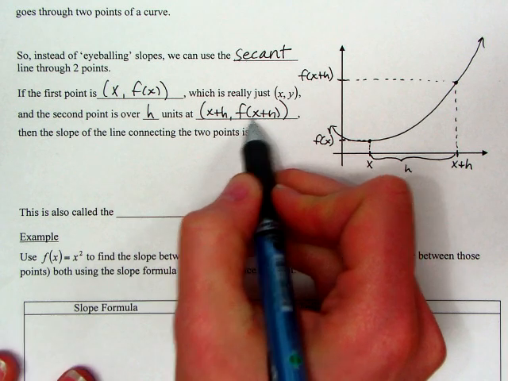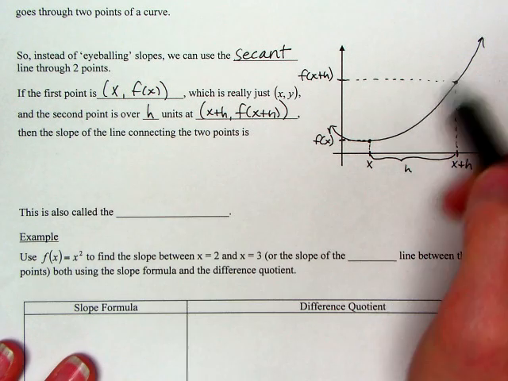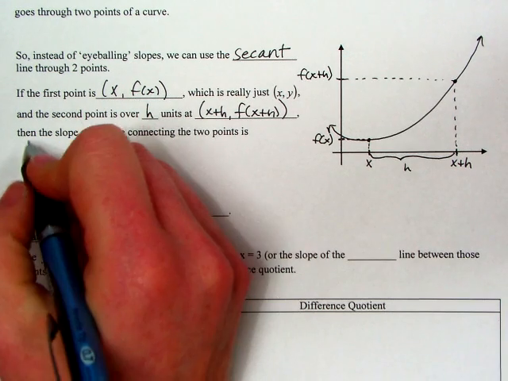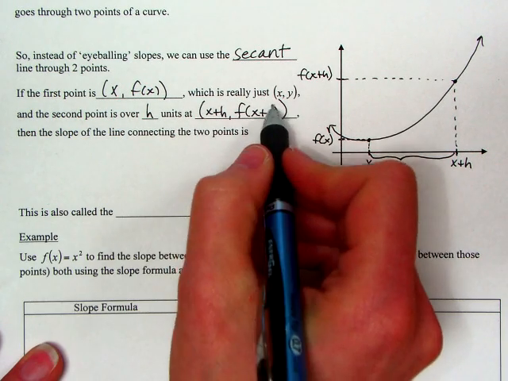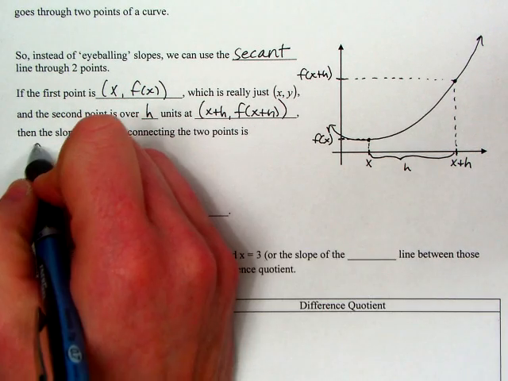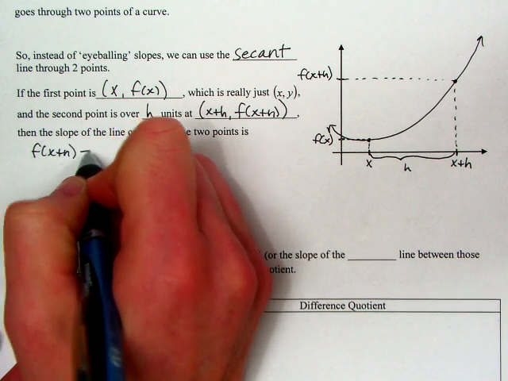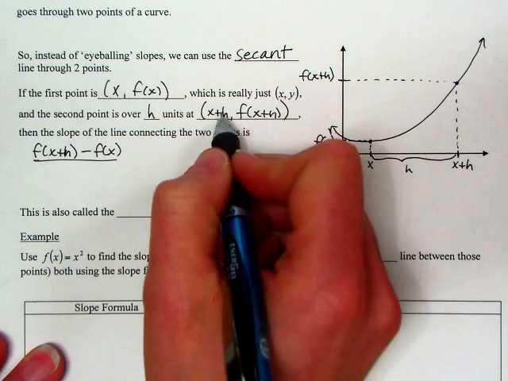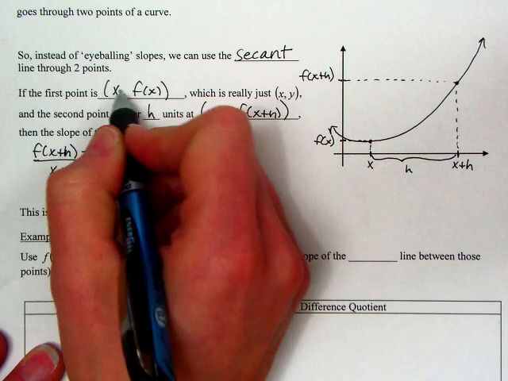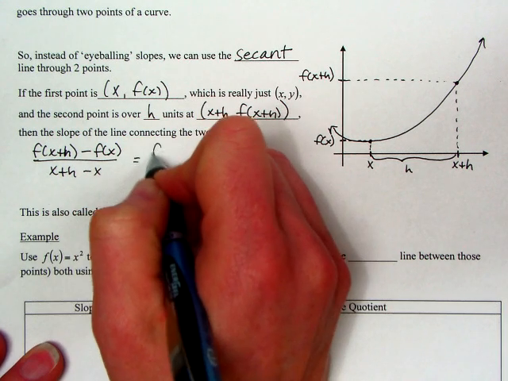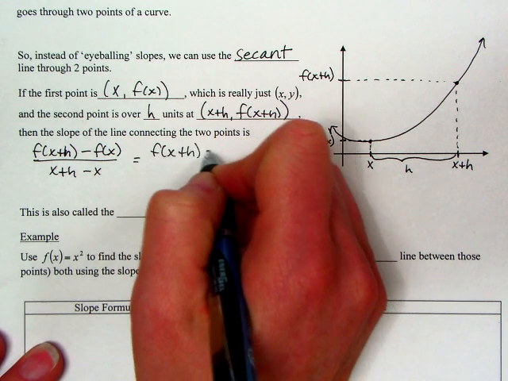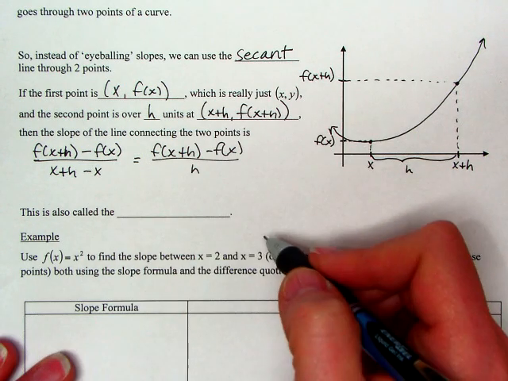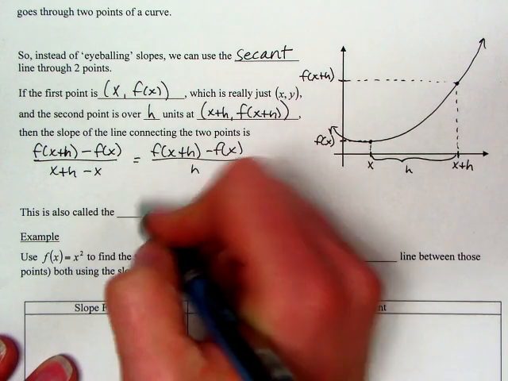And now we're going to do the slope of that line containing those 2 points. So the slope of this line right here. Our slope formula says we do y2 minus y1 over x2 minus x1. And on the bottom, my x's will cancel. I have one positive and one negative, and so I end up with this formula, which we're very familiar with. We were using it yesterday in our homework. And this is called the difference quotient.